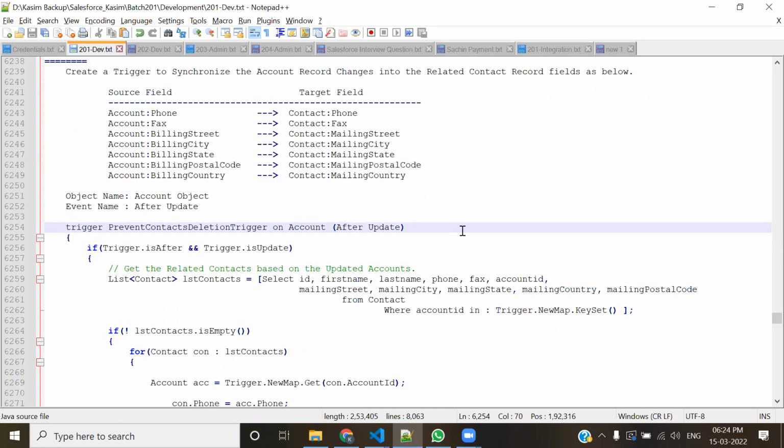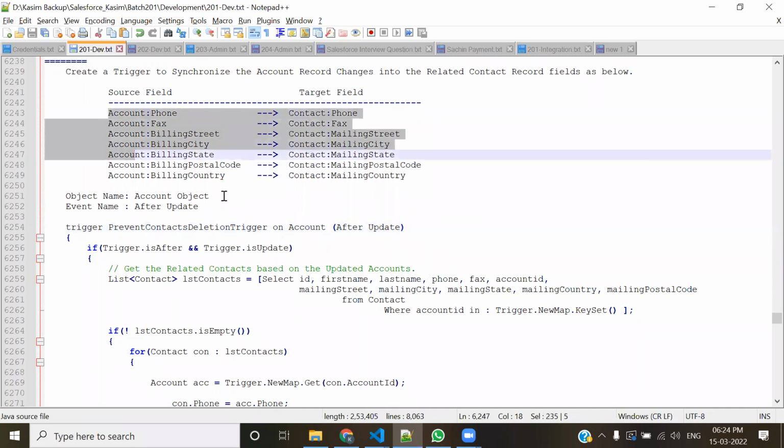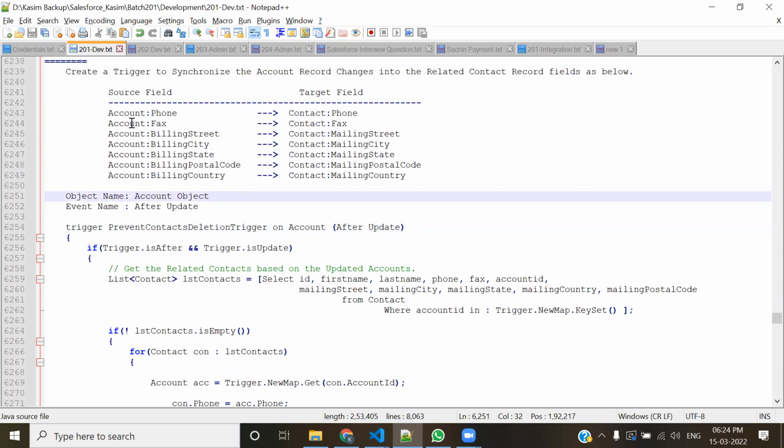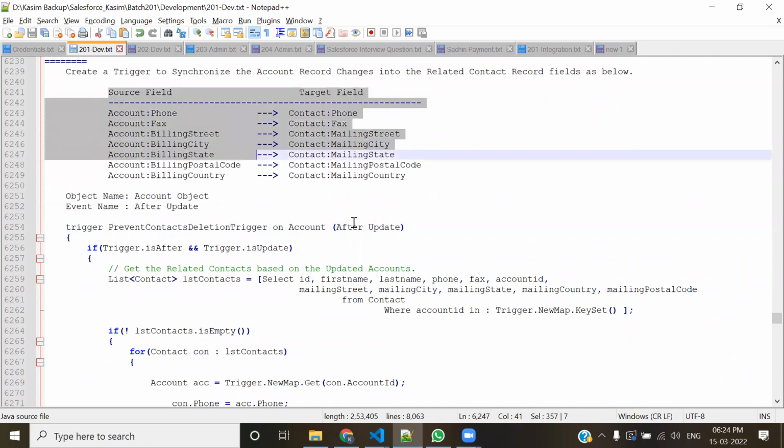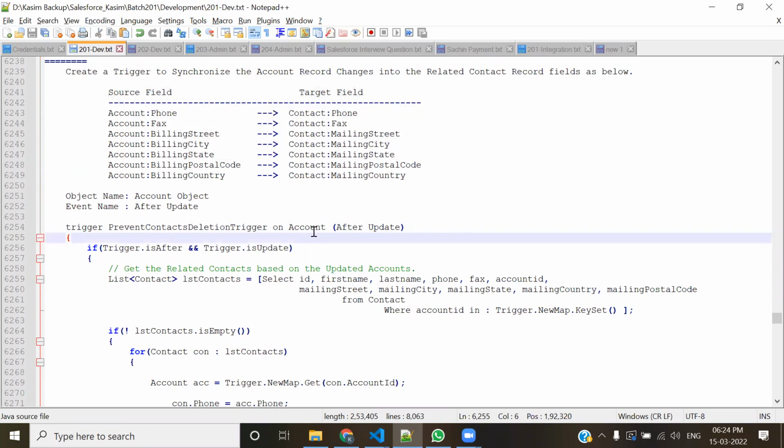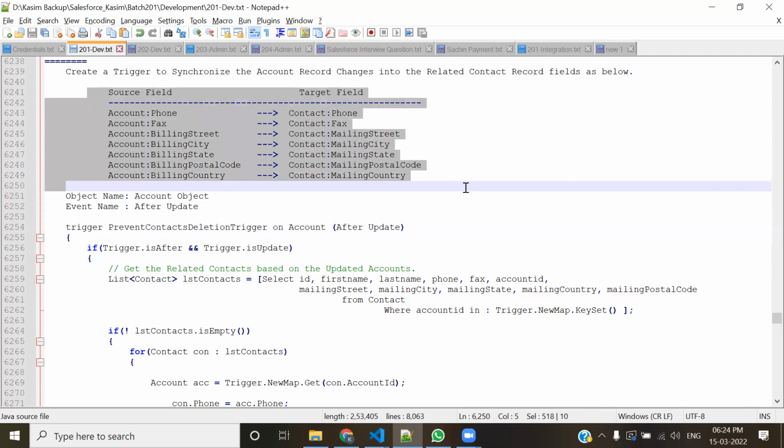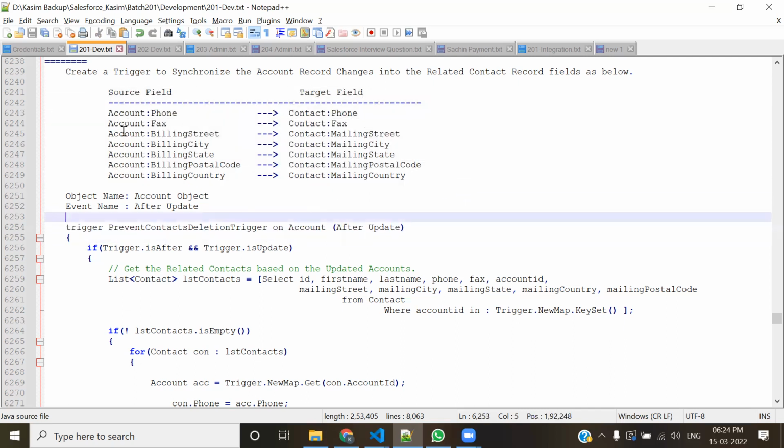If this is your real time use case where you just require to copy records from one object to another object, and that too if they are related, then you certainly don't require to write the trigger for this. Try to do this with the process builder. Why process builder? Because if you construct the same business logic with the process builder, you certainly don't require to write down the test classes and everything. This functionality could be directly deployed. But for this, if you write the trigger, you first of all write the handler classes, then write the test classes for that.